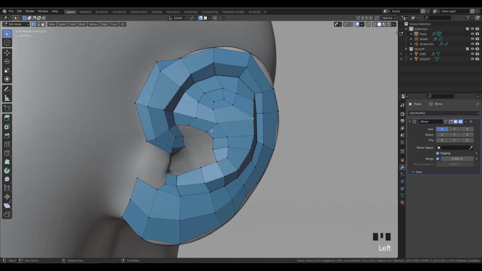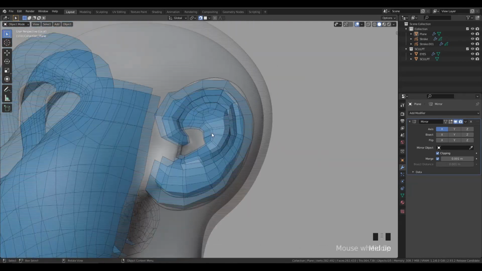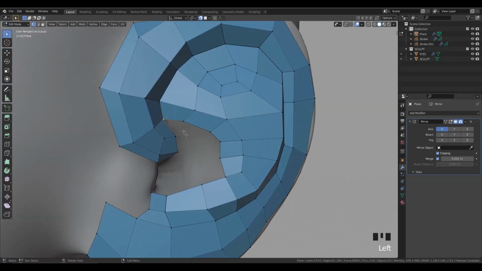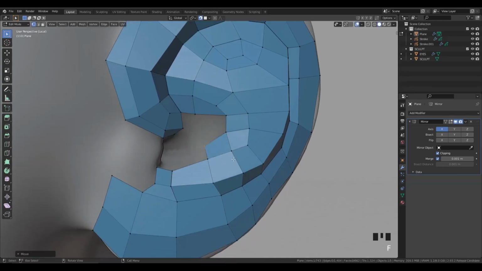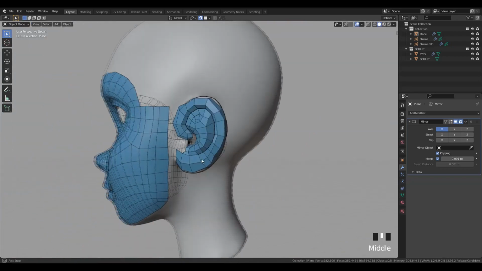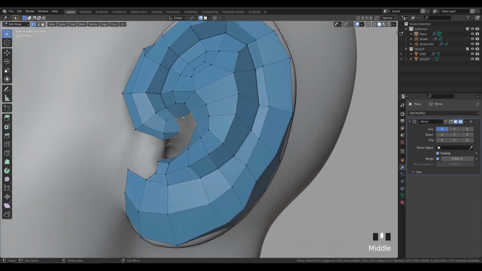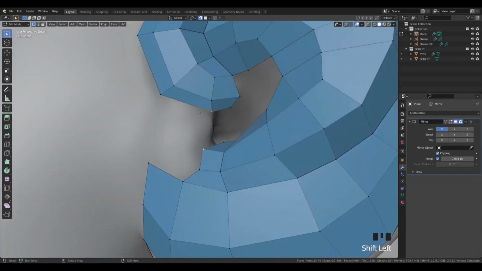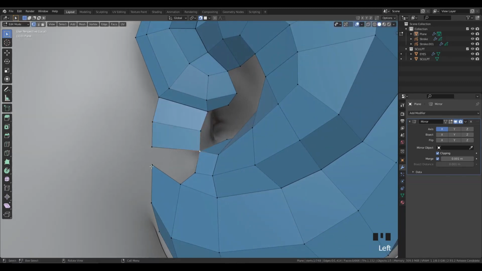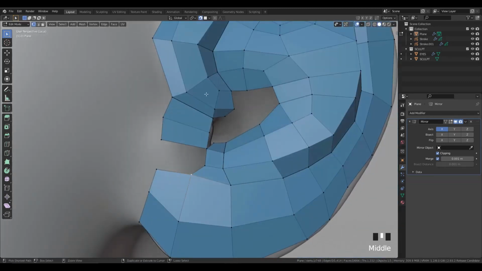I think this looks much nicer, even though we have a pole there, which is okay, I guess. Let's do this. Maybe we can go straight now there. And this goes to the inside of the ear, which basically from now on we can try to connect this piece. So let's extrude one quad there, and let's add one more loop.